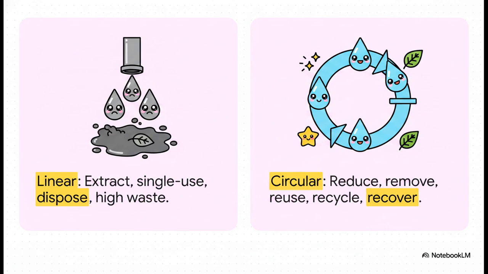So that old linear model, extract, single-use, dispose, it's highly wasteful and just fundamentally unsustainable. We desperately need a new framework. We have got to shift to circular water management. Instead of this straight line straight down the drain, circularity is all about continuous loops. We're talking about reducing water usage, removing pollutants effectively, reusing wastewater, recycling it for drinking, recovering valuable minerals and energy, and ultimately replenishing our natural sources. This is not just about saving water, you guys. It's about fundamentally rethinking water as a carrier of immense, incredible value.